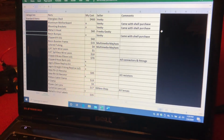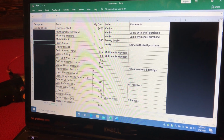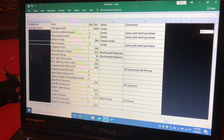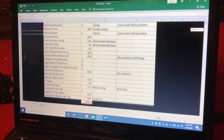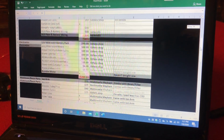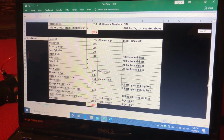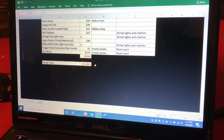I went over here on sheet 2 and just go over this real quick. I put a list of the things that I got for my pack just to compare, and then put who I bought it from if I remembered. I went through a lot of receipts and emails just to see what I paid versus what is out there now. And some of these sellers don't sell anymore, so I'm really not going to go deep into them. If I didn't remember, then I just basically put what the price is on GB Fans now. And you can always pause the video and look here if you're interested. But my rough total was $1,881.